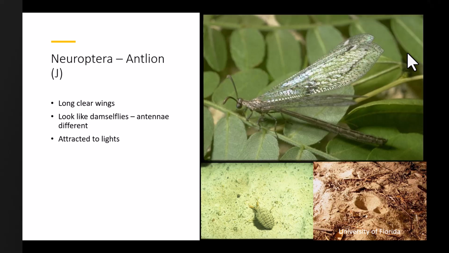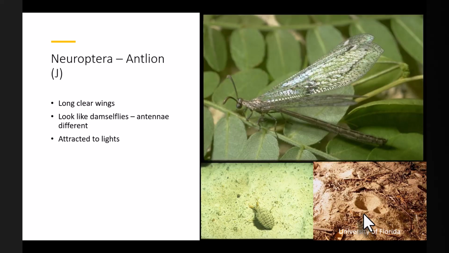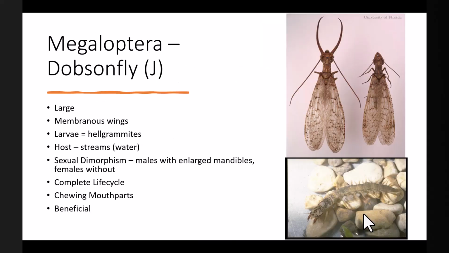They're these little tiny alien-looking things that live in sandy soil, and they make these caverns or these little pits, and things will fall into those pits, and they'll reach out with those big old mandibles to grasp them and pull them in and feed on them. Then they'll pupate in the soil and emerge as the adult form, and the adult form is what you need to be able to recognize for the contest. So for this study guide, antlions and Dobson flies are the only two that juniors are responsible for knowing.